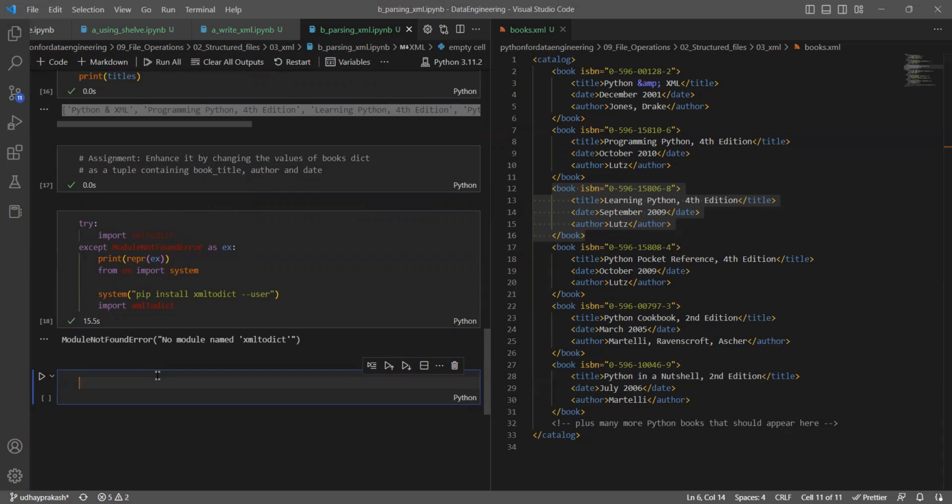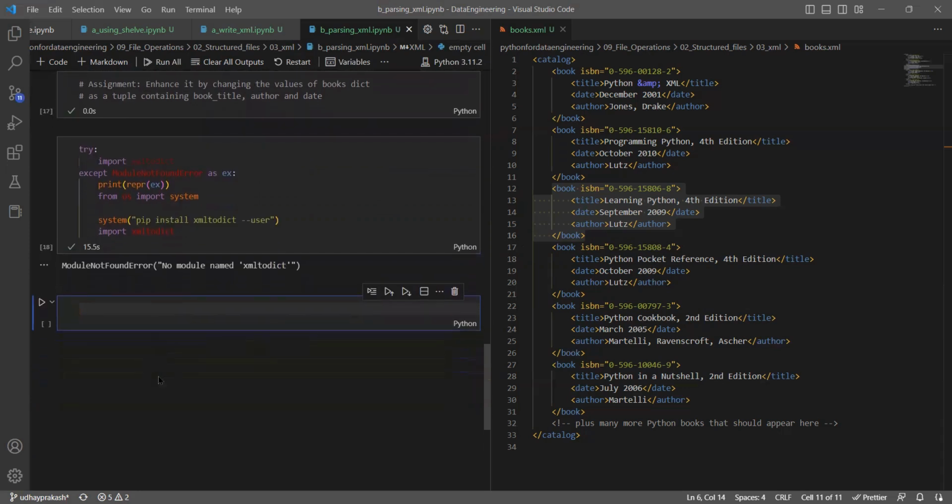Instead of doing try except like this every time, we will store all the requirements in one place, so that before starting it will check and install. But somehow now xmltodict is a module which we have. What to do with that? I need to parse the content. So in this way, I have books.xml. I need to read it right now because I'm not writing it, right? So what is the file content I get?